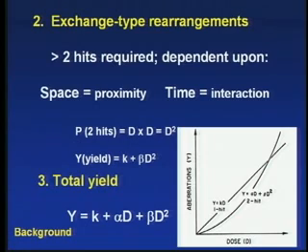Also the time. If the radiation is given very close to the mitosis time, then the cells really don't have enough time to make that rearrangement. Then you're going to get deletion. There's no rearrangement. But if you look at the dose-response relationship, since you need two hits, it's the square of the dose that dictates the yield of this type of chromosome aberration. So the yield is K plus beta D squared.